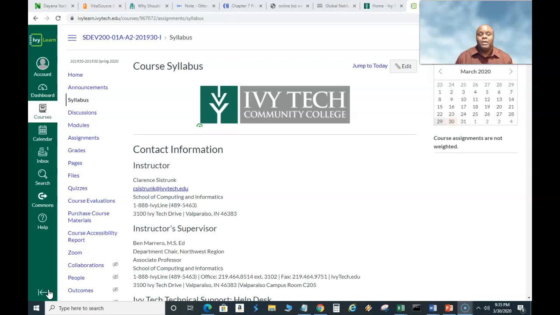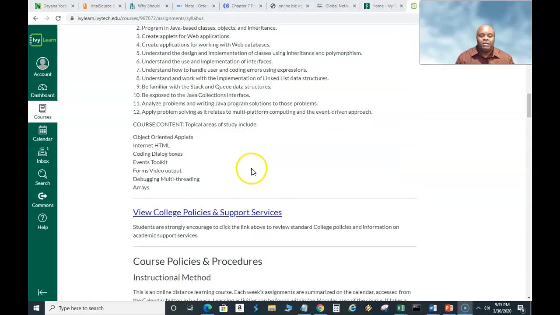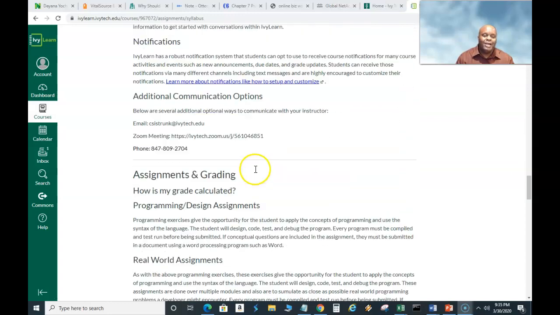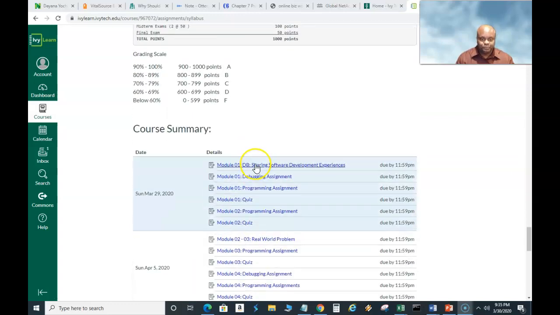So what I'm going to do today is Monday, and I'm going to go over a few things in the class that I have to do on my part. Now, you know the first thing I have to do is grade papers. So I clicked on the syllabi, and I'm on the syllabi in our class. I'm going to come down here to what needs to be done.